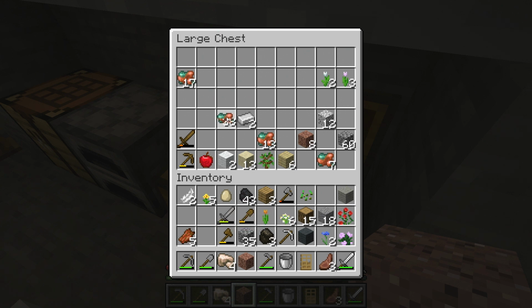And yeah, so I just put some copper in here. We got 55 copper, which is amazing. We got some flowers. Just put them in here because I don't need them. And where's the iron? Where did I put the iron? Yeah, raw iron. Yeah, there you go.